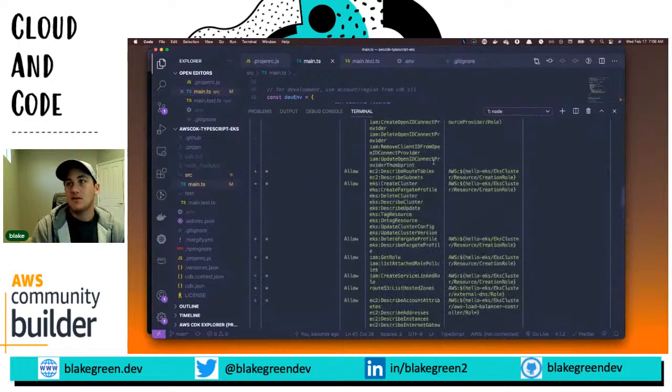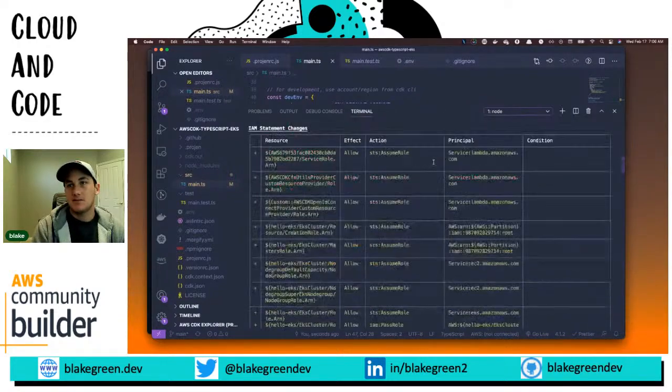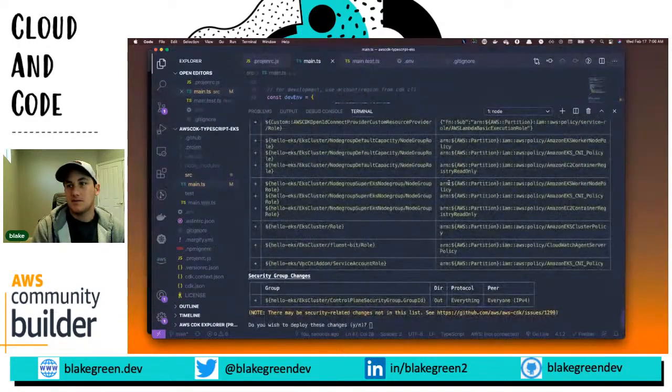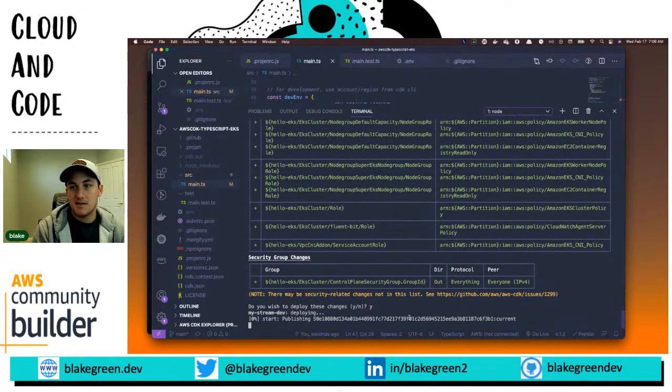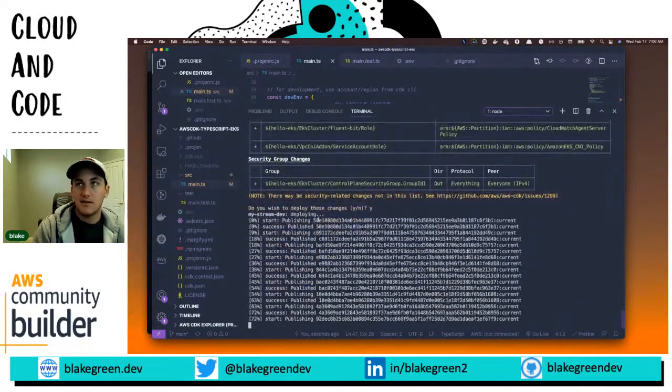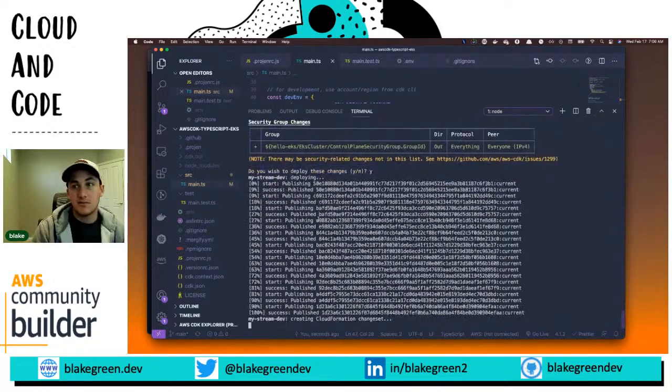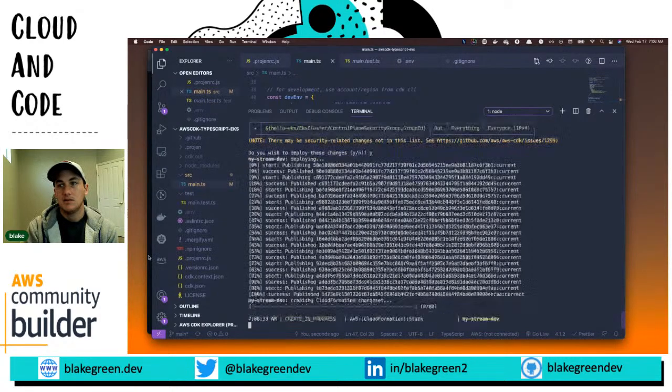So you can already see it's going to deploy a lot of stuff, but we'll go through that. I just wanted to get this deploying so that when we circle back around, we're not waiting a really long time to allow it to deploy. Okay, I think that's going now.